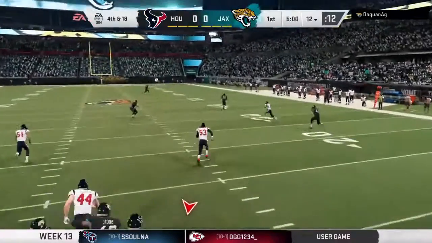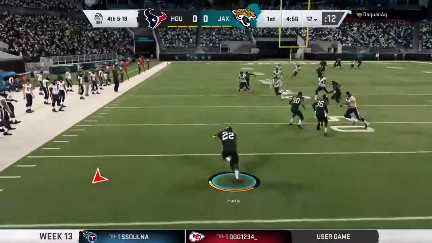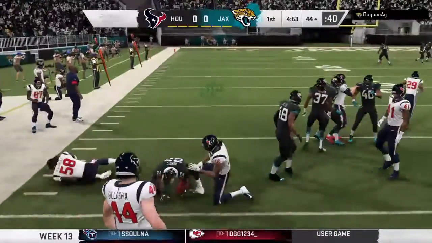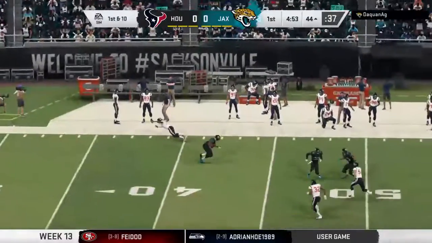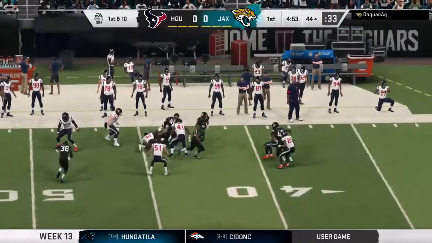And he was called on 3 times in the win last week as his first one here's away. A good return there, 17 yards. Now the Jags will have great field position to start this drive as they take over on the short side of the field.